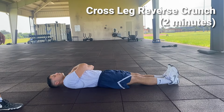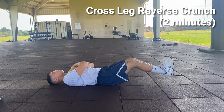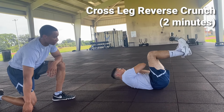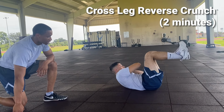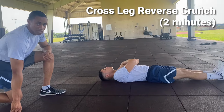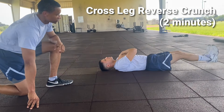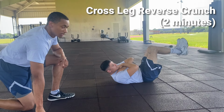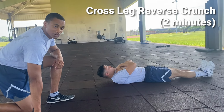All right, now he's gonna come up with both of his legs, come all the way up, and he's gonna touch his alternate elbow to his leg. Boom, come all the way back down, and that's one. He's gonna touch his feet to the ground every time. I'm gonna do a few, alternate, and back down. This is the cross leg reverse crunch.